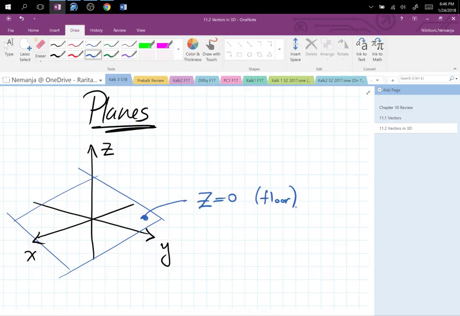So to make this graphic more pleasant, instead of my chicken scratch, ta-da! There's your floor, there's your ceiling for Z. Here are your parallel planes for Y and parallel planes for X. And as you can see, we only have x equals a number, y equals a number, and z equals a number. As soon as you include any addition or subtraction of any two of these, you start getting slanted planes.